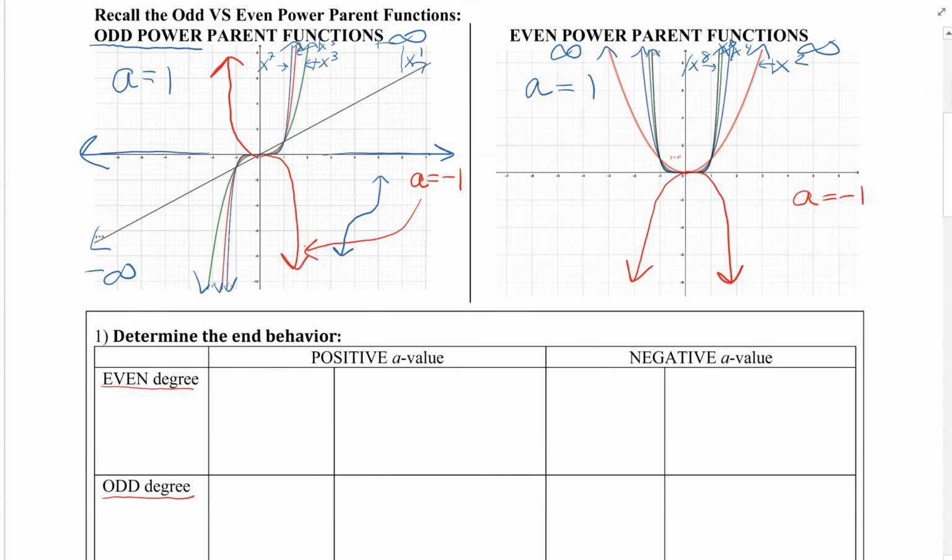when you start adding more things to the polynomial. But the end behavior will behave the same. So let's summarize that one more time. We're going to draw a little graph in here. So the graph I'm drawing here is the graph of a general even degree with a positive a value. Basically, those look like parabolas opening up, right? Just like all these graphs over here. They were all even degreed with a positive a value.